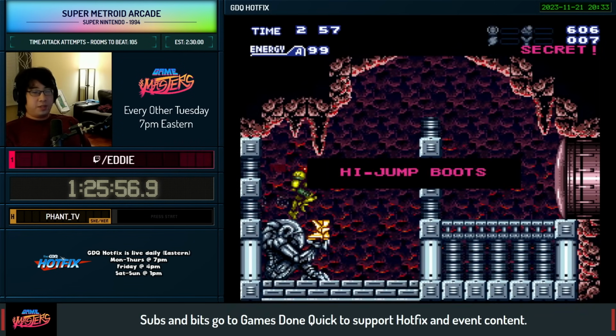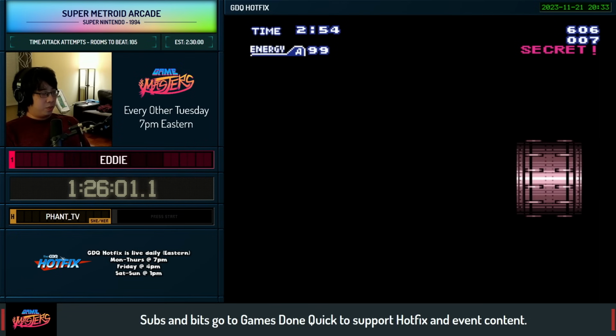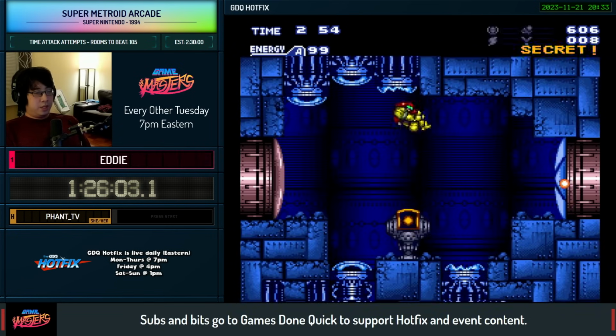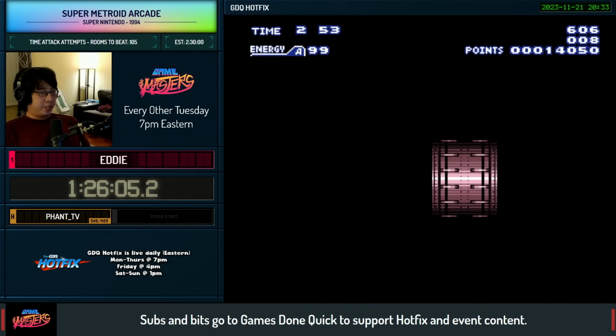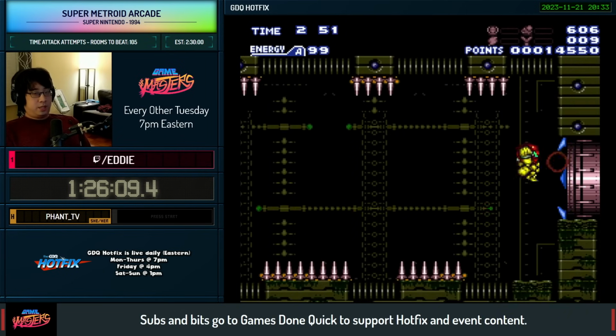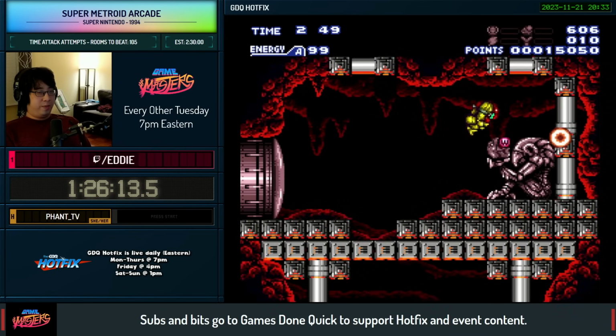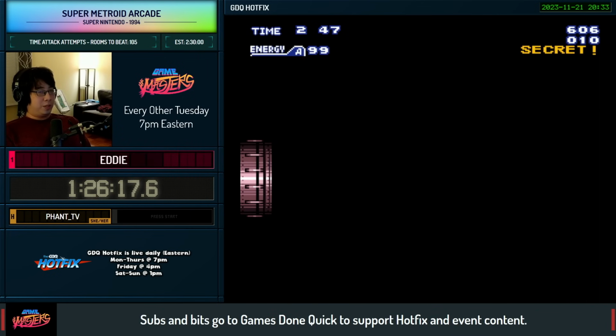Let's grab these. So once again, we're starting over. Let's take these right doors if we can, because we really want those beams. We don't want the beams, we want that speed booster. And we just want equipment in general, and those are all in the right doors. So wave beam, definitely one of the best beams you can get. Probably a little bit better than spazer just because it goes through walls.